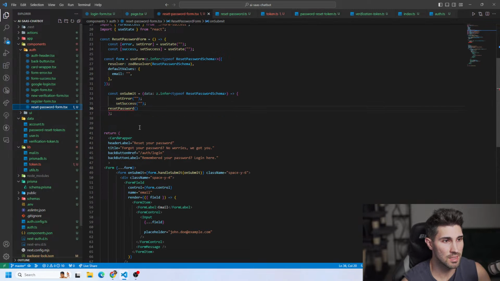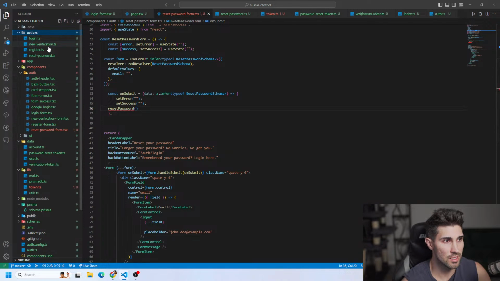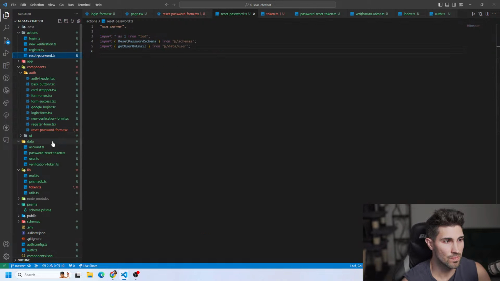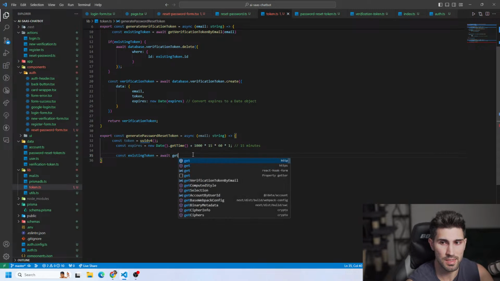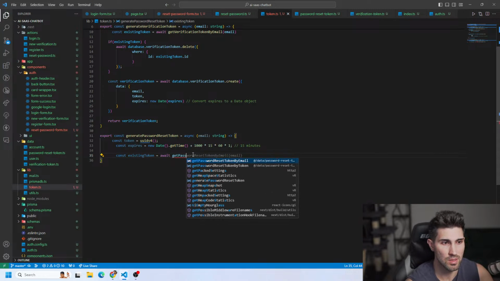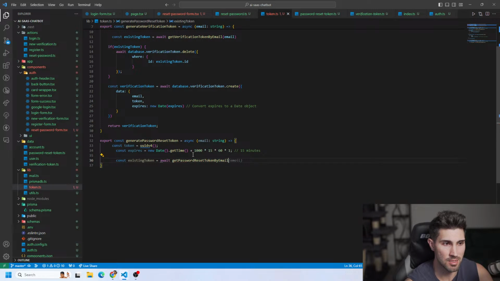Now let's go back into our server action, or our token right here, inside of our lib actually. And we're going to say getPasswordResetTokenByEmail, and then we're just passing in the email because that's what we retrieve here.